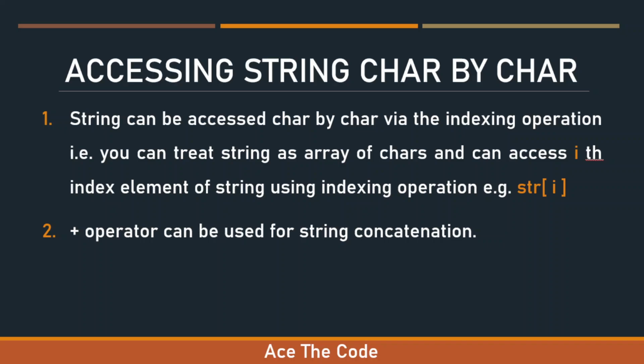So to access a string character by character, we can use string as an array. There are some other ways as well using which we can access string character by character that we will discuss in detail. Just like Java, we can also use the plus operator to perform string concatenation.